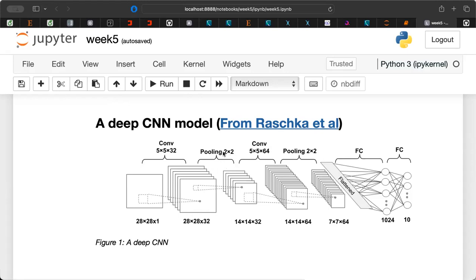You can do some pooling, which we will discuss a little bit later, and then you scale it down to 14 times 14. Then you can do a new convolution where you have a filter of 5 times 5, and you produce 64 new images. You can perform a new pooling where you reduce the dimensionality, and you end up with 7 times 7 times 64 images. This is then flattened and fed into a feed-forward neural network.